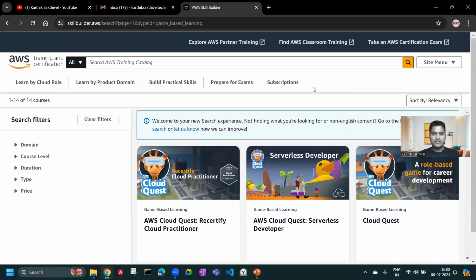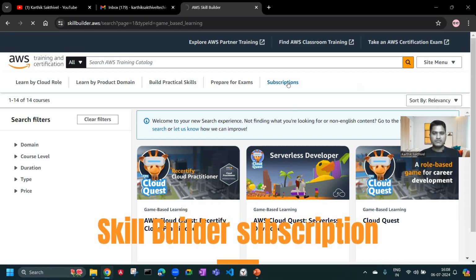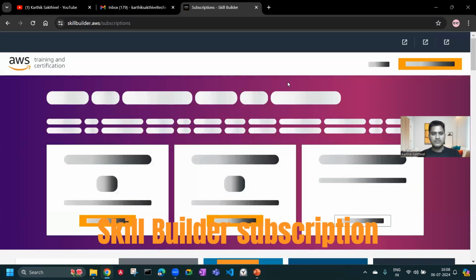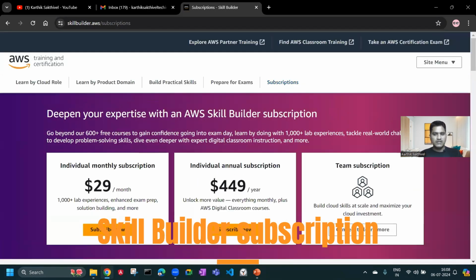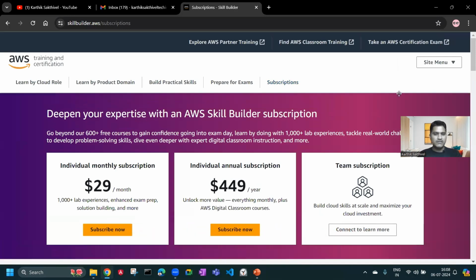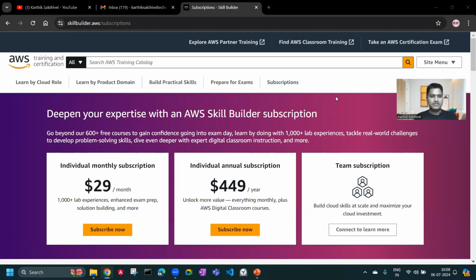So coming to the subscription, so these are the different level of support or the advanced materials that Skill Builder supports.